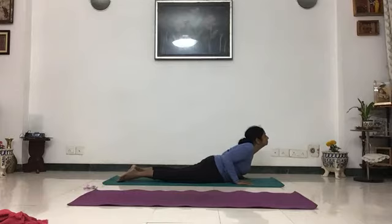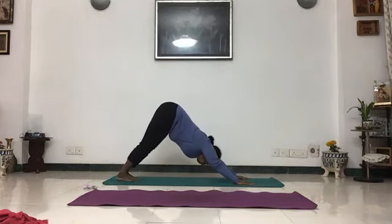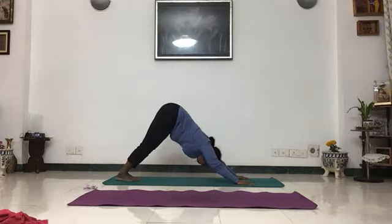Shoulders away from the ears. Lower abdomen rests down. Exhale, tuck the toes, lift your buttocks, look to the toes and stay here, breathe. Push the heels down. Do not work forward. Keep breathing.